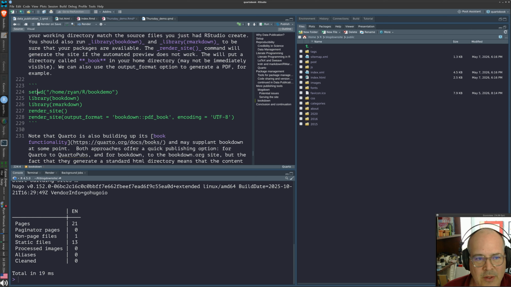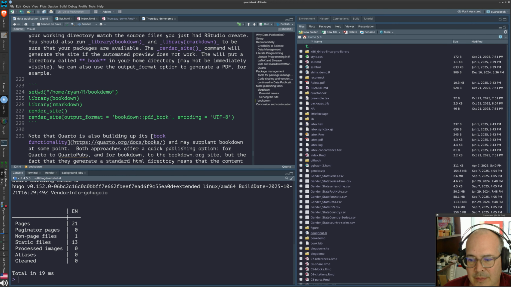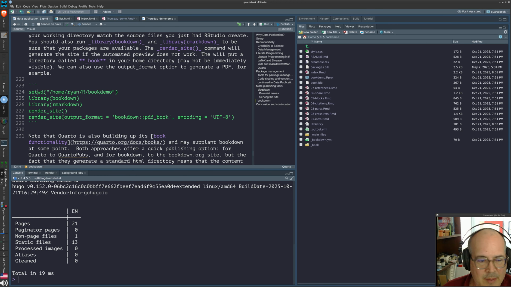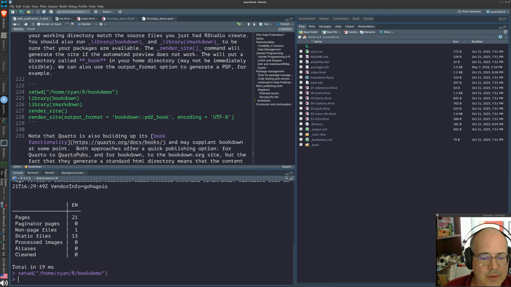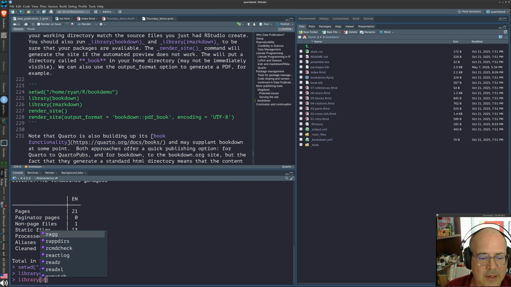We create a directory. I have already set that up here, so that's in my folder called book demo. Switch over to that. Make sure our libraries are loaded for bookdown and rmarkdown, just for good measure.